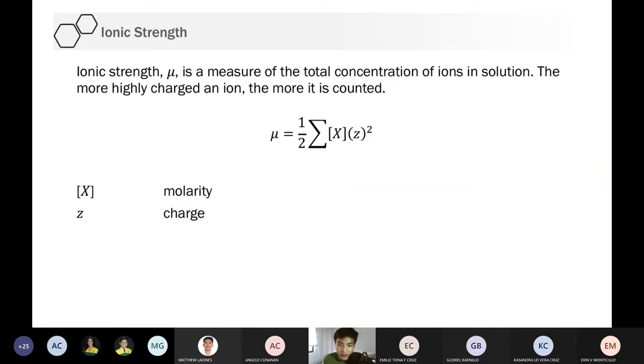Since quantitative chemistry tayo, analytical chemistry tayo, dapat mini-measure natin yung extent ng effect ng electrolytes sa solution natin. So we can measure the ionic strength or the concentration of diverse ions in our solution using this equation. So we have mu equals 1/2 the sum of the concentration in molarity times the charge squared. So this is a measure that will tell us kung gaano kalaki yung extent ng diverse ion effect. Gaano kalaki yung shift sa equilibrium. Okay? So, the greater the mu, the greater yung diverse ion effect. No? So, for precipitates, mas magiging soluble sila.